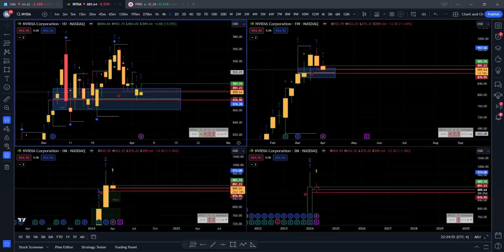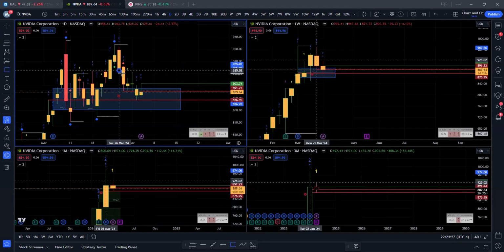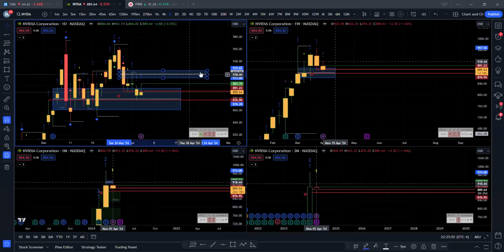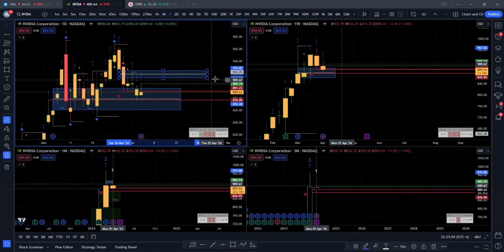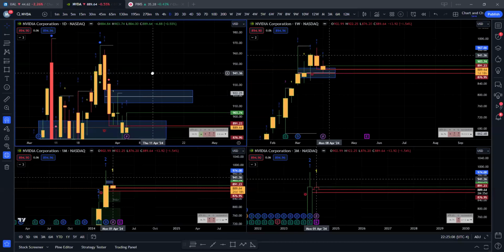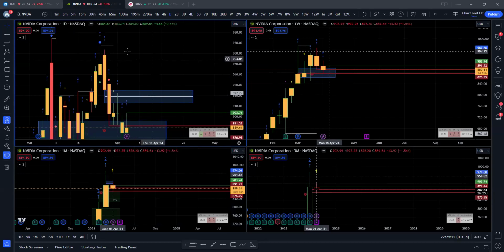The only thing I would say to worry about, another reason why I say to worry about that high, is because that's a bearish fair value gap that it's going to have to fight through. But yeah, if it can break above this high and keep pushing, then yeah, I would say liquidity.